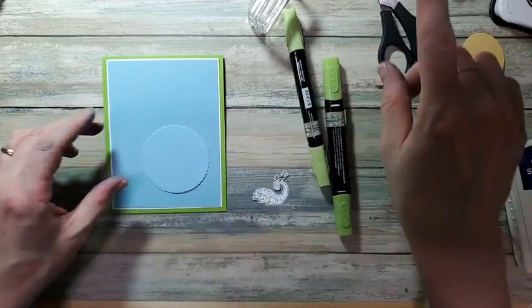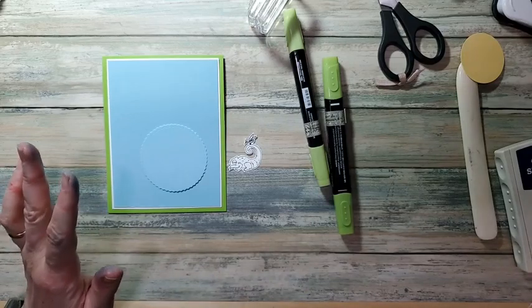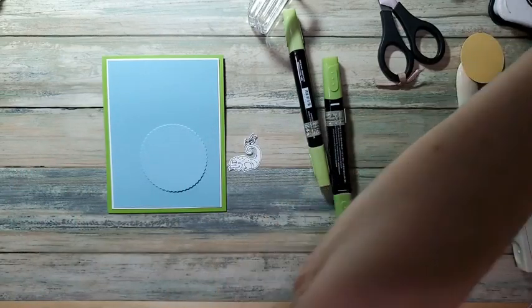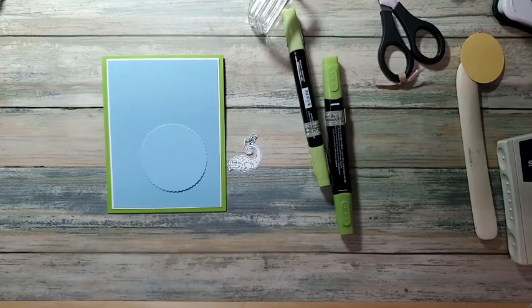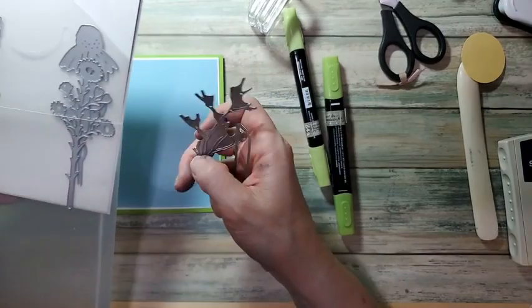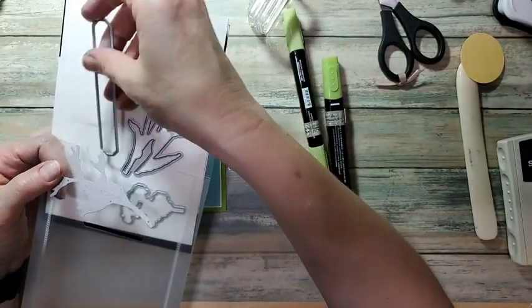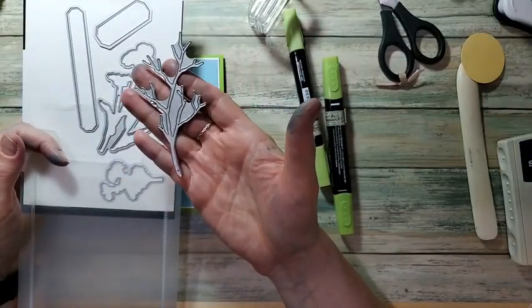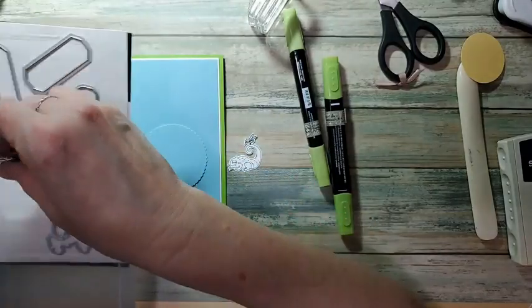So the other thing is, I wanted something for this little guy to stand on. So I was thinking, one of the die sets that I bought goes with that harvest. And it was just here. Here it is. It's this one that comes with some echinacea and asters and things, and I'm pretty sure we still have this one. But this one is a branch, or it could be a tree. I don't know. I thought this was a nice versatile one because it could be either. So I am making this, I already cut it out, and it is a branch.